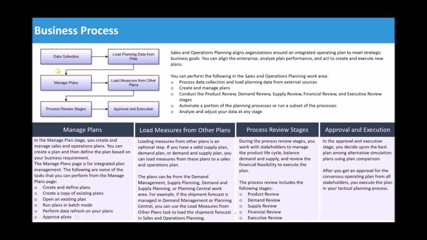These are the various steps that we do in sales and operation planning, and most of the activities we have already done as part of demand and supply plan. So maybe we will not go through all those steps again, because we know how the process works. System wise, it is exactly the same process. We know how to do data collections. When you do data collections, you can do the data collections either from Oracle Fusion, inventory, or management, or various other systems such as manufacturing.